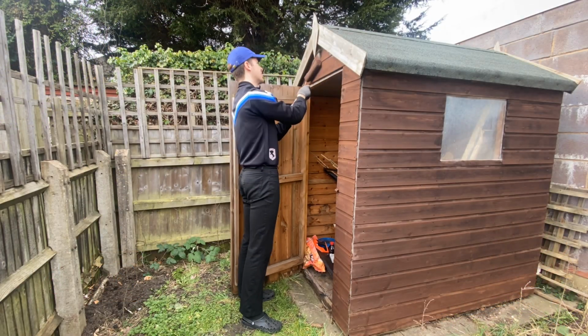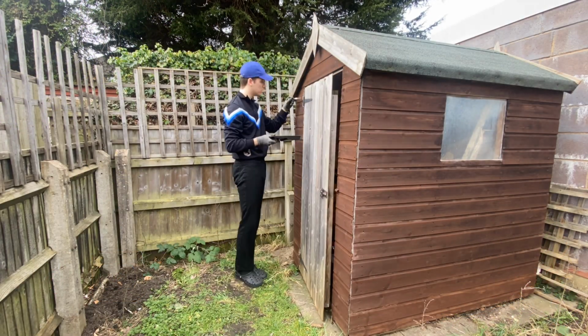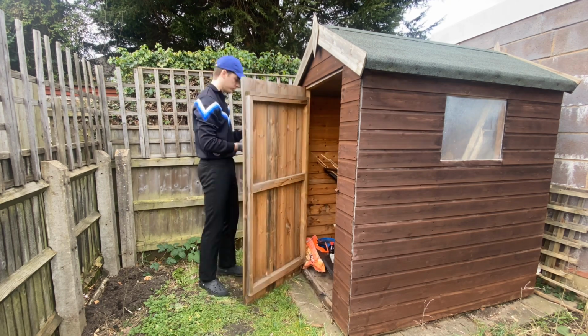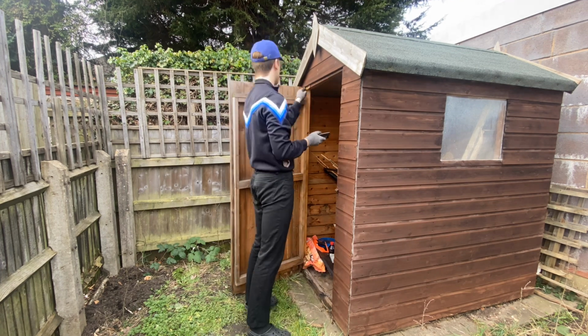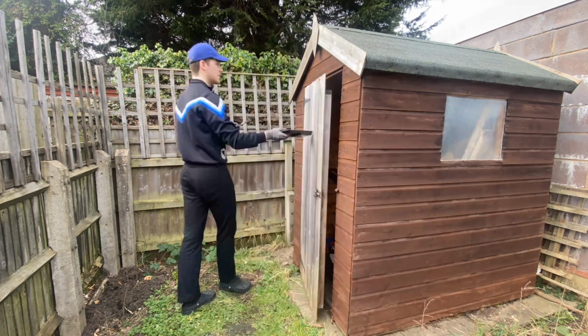For this week's project I'm painting the shed. You can see by the original colour of the door that this shed has never been painted, so I'm brightening it up with a nice bit of brown paint. I made sure to paint every nook and cranny.